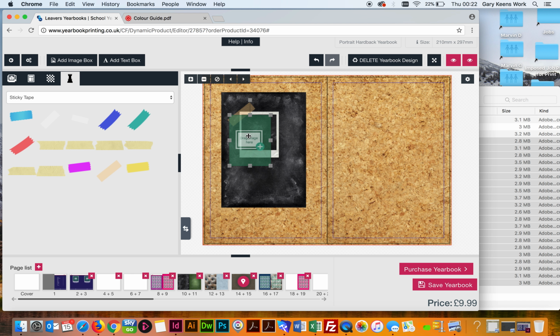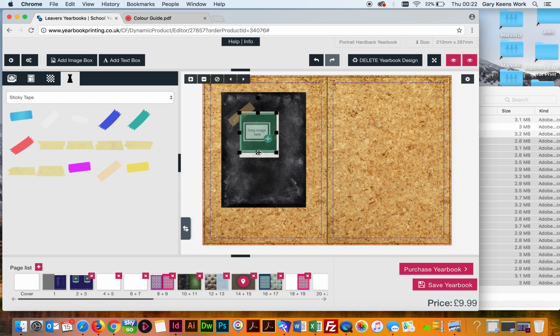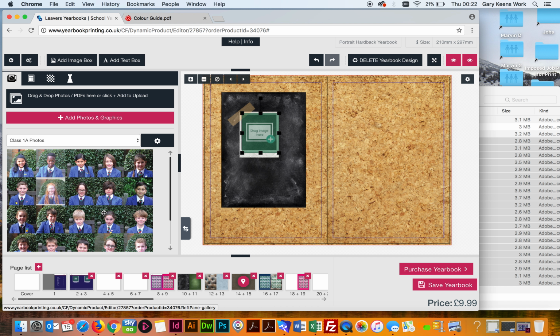You might want to put that photo behind, so you can drag that photo behind the Polaroid. So if I put the photo into position thus, I can nudge it across with the arrow key, and then I could pop one of the children's photos in it. Okay. Now if I double click on the image or the image box, it will give us some features.